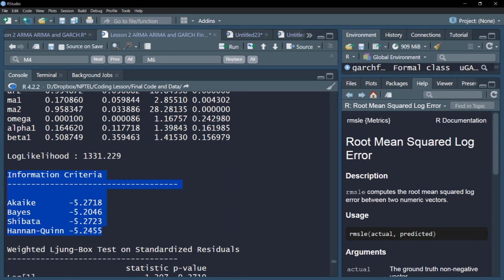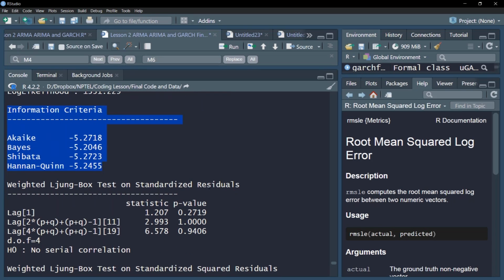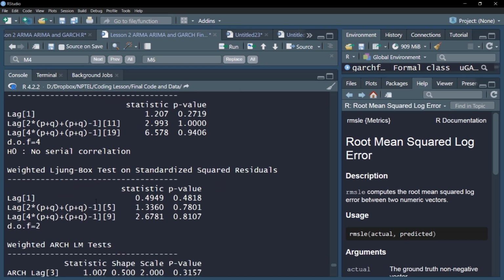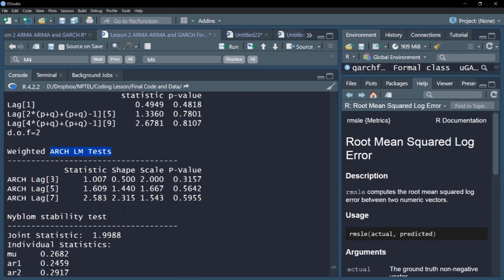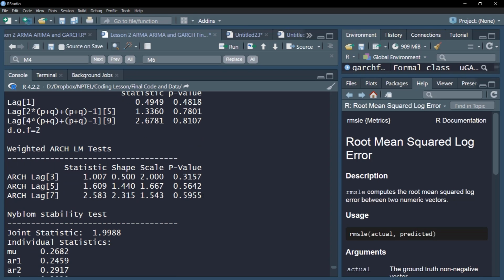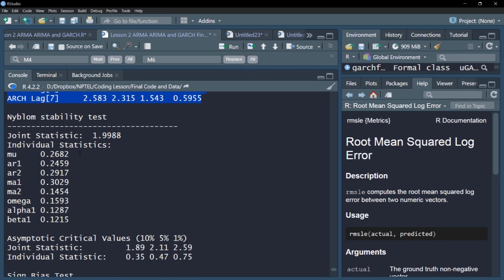We have the information criteria that we are going to extract. There are some other tests, for example, the Ljung-Box test that we have already discussed about the autocorrelation structure, the ARCH LM test for ARCH effects. You can check whether ARCH effects are there. Particularly in this case, it seems that not many ARCH effects are there, which may be the case because we are using a very diversified portfolio, so probably some of the ARCH effects are eliminated.